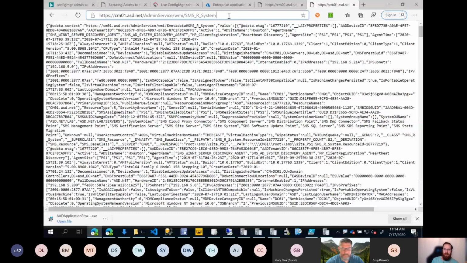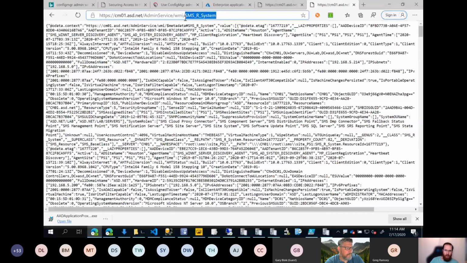But in order to make the admin service usable today, it made sense for them to build admin service on top of WMI, so it can become a replacement for direct WMI stuff. So then you would say, okay, I'm not going to query WMI, I'm going to query the admin service to do things. And at some point, they can pull out the WMI component where admin service is talking to WMI, and replace it with admin service talking directly to SQL, but they wouldn't have to change the classes and things like that, and you could keep the same queries. So hopefully that makes sense on what's happening there.